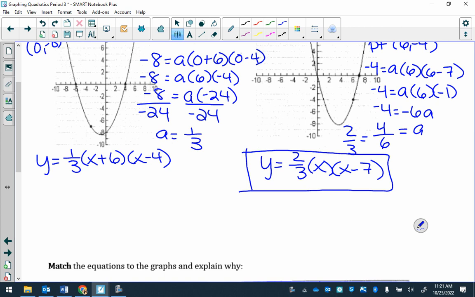How many forms of quadratics are there? Anton? 3. Who can name one? Yeah, Ellery. Yep. Vertex form, good. Isabel? Standard. Julia? Are you sure? Okay. We have standard, vertex, and okay. All right. Liz? Intercept or factored form. It's okay. It's all right. So we know these 3 forms, okay?